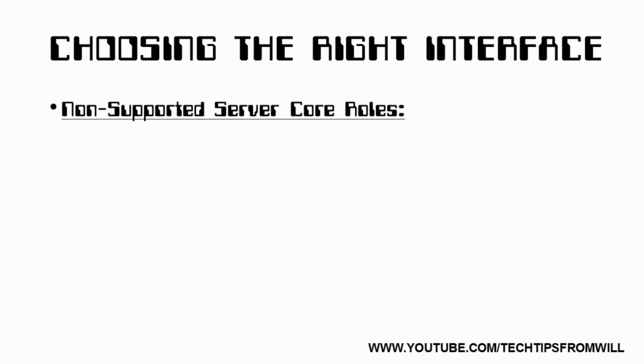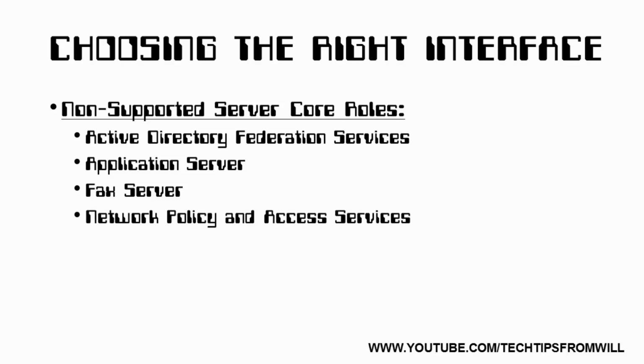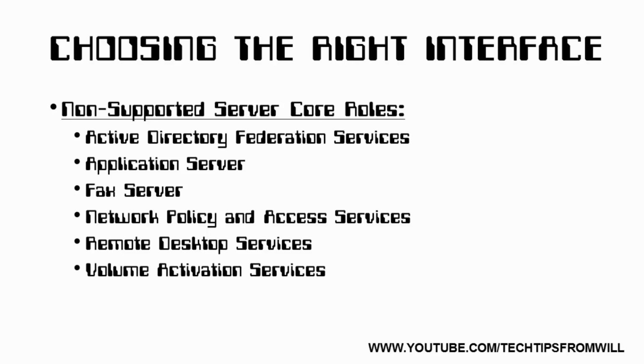The following roles are not supported in Server Core: Active Directory Federation Services, Application Server, Fax Server, Network Policy and Access Services, Remote Desktop Services, Volume Activation Services, and Windows Deployment Services. If you plan to use any of these roles on your server, Server Core is not the right choice of interface for you. Let's now take a closer look at the different interfaces.